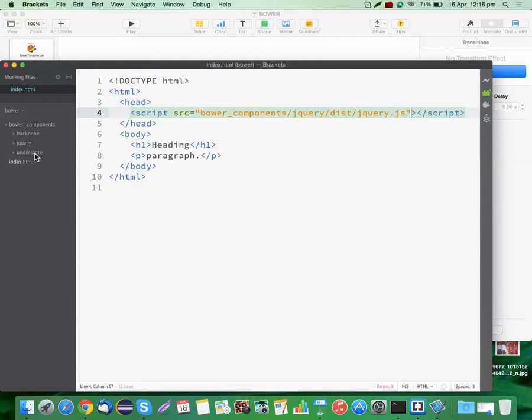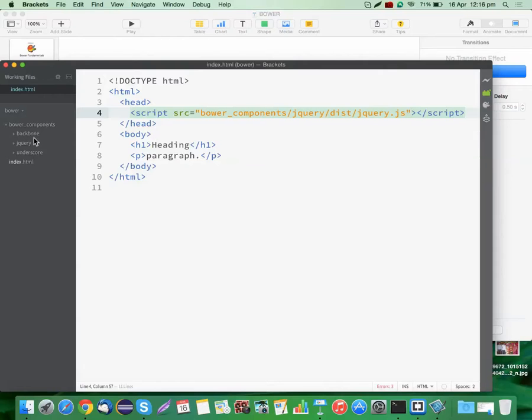So that is called transitive dependency. That part is also taken care of by Bower. Whenever I want to use some package, it will check if there is any transitive dependency for that package. If it is there, then it will install that package as well.